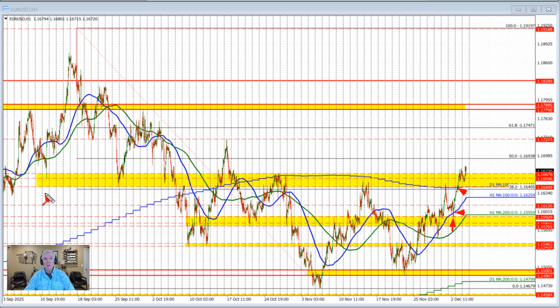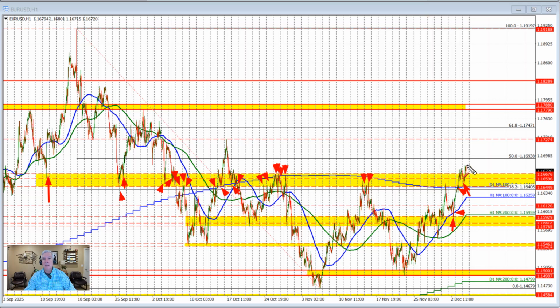The swing area was again defined by a number of different swing highs and lows, most of them lows right here, forming this floor, and then we had a ceiling right through here where the market used this area as resistance, and then again a floor right here, then a ceiling right through here. You can see the number of different times that the market came within these areas, and it's called a swing area. And so when we moved above the swing area, we came back within the swing area. We did find buyers against the low. We also found buyers against the 100-day moving average. That's important. And the market moved higher.